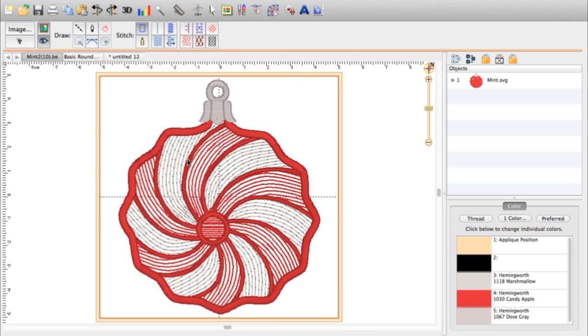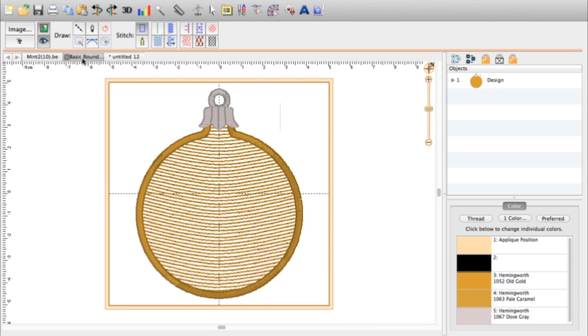The design you see here on the screen has all these different curved fills, and it really adds dimension to this design. Now this is an applique design, and it was intentionally digitized with these light fills so I could use it as a mylar applique, and the mylar would peek through the stitches. So we're going to do a simpler version, and then you can experiment with something more complex later on. So let's look at a basic one.